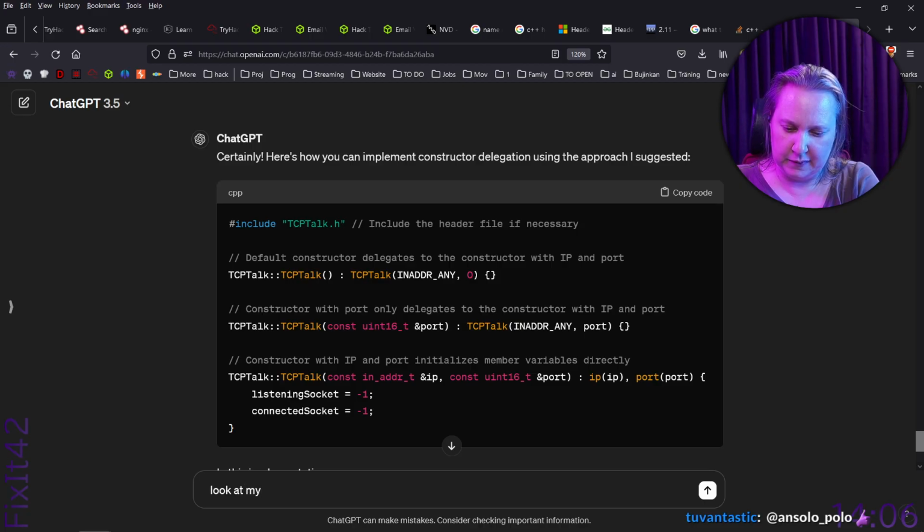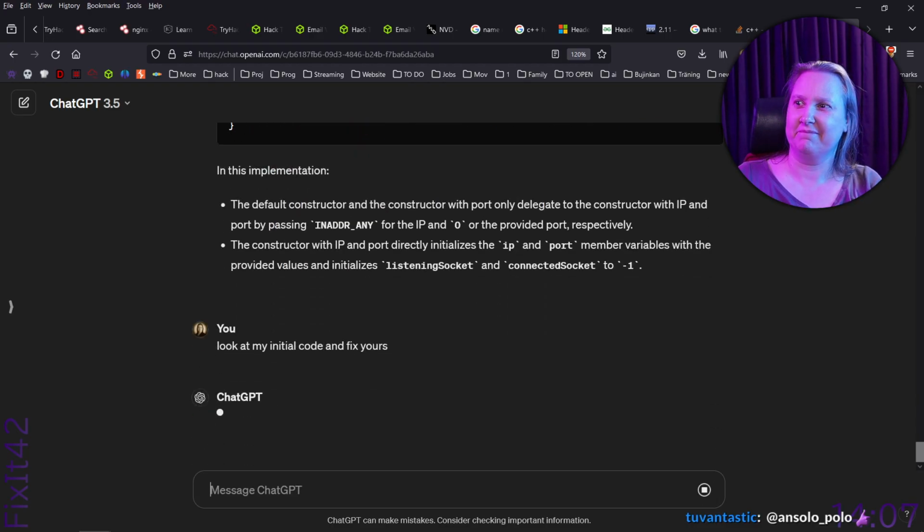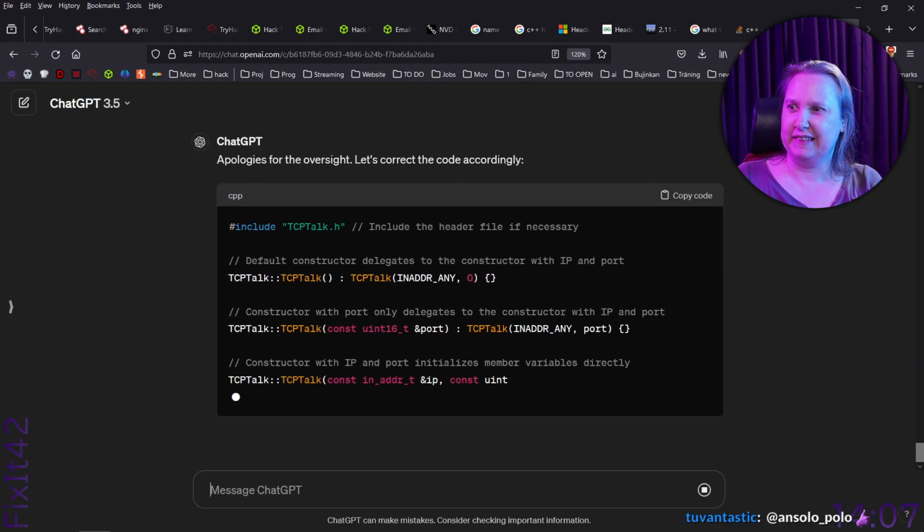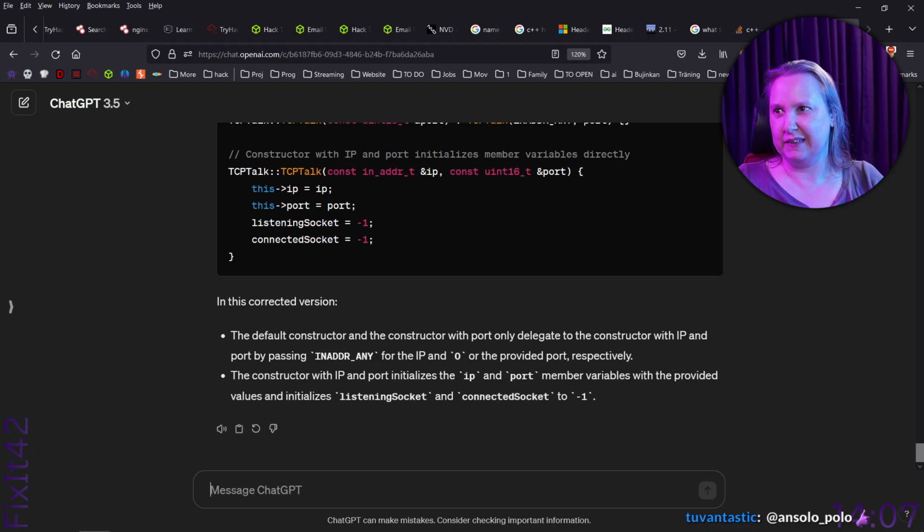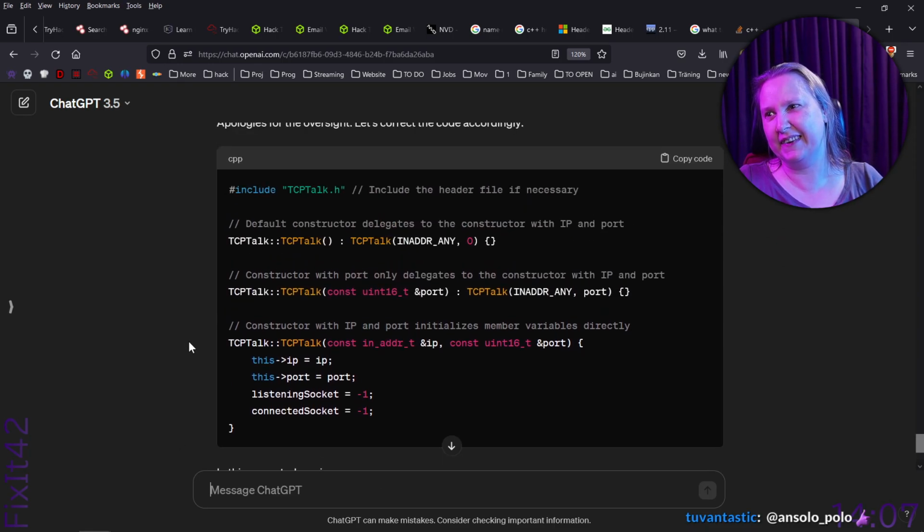So, look at my initial code and fix yours. This is why I don't use this. No, it's wrong. It will not work.